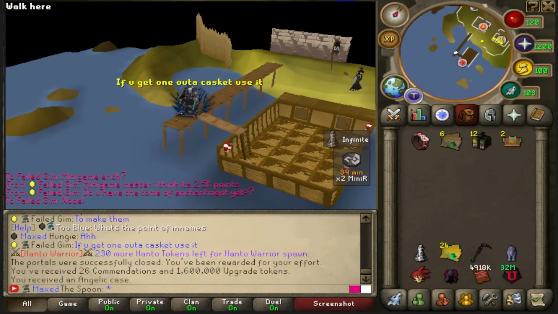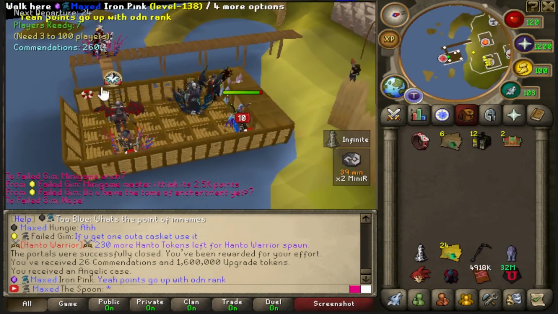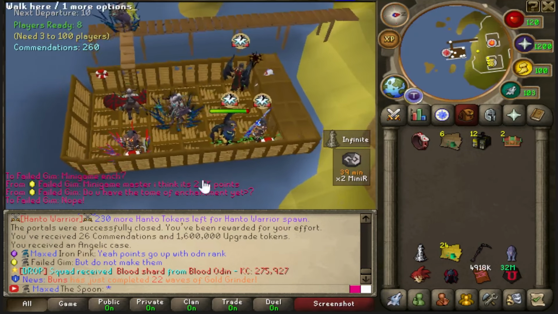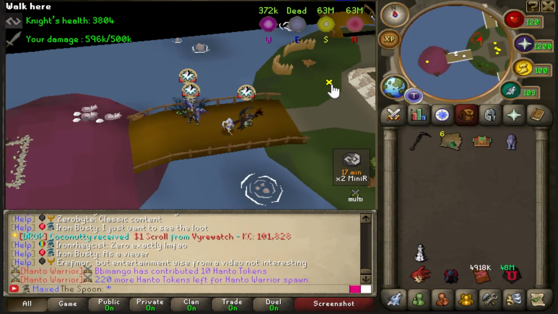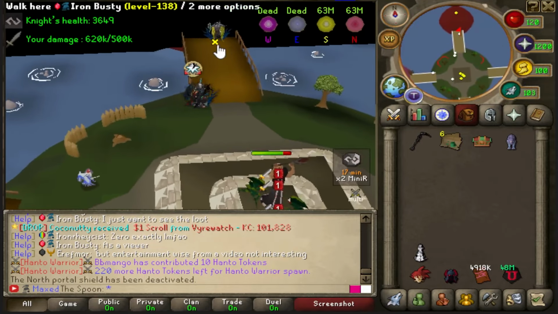All right. This grind isn't only going to be long, but it's going to be insane for money. I'm at 260 points right now, but we're at 32 million upgrade tokens. We're getting 1.6 mil per game. It's so nice. It's a really good moneymaker for early game if you do want to make some money. Definitely come to pest control.